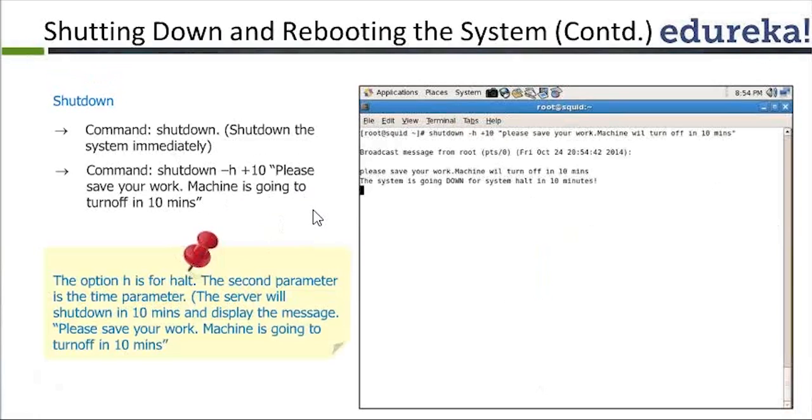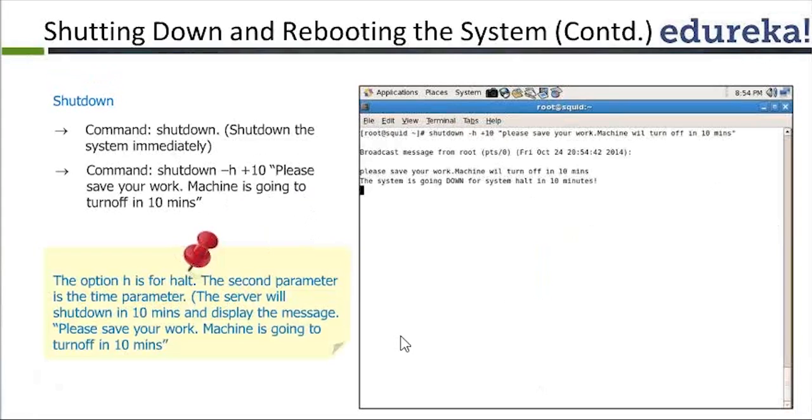You might have observed this in organizations, and even in Windows, that there are updates to be done and your system will restart in some time. Similarly, we can schedule the shutdown and send a message to all the users who are logged in on other terminals.